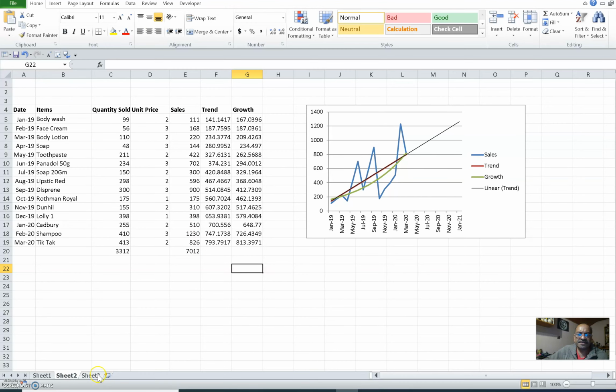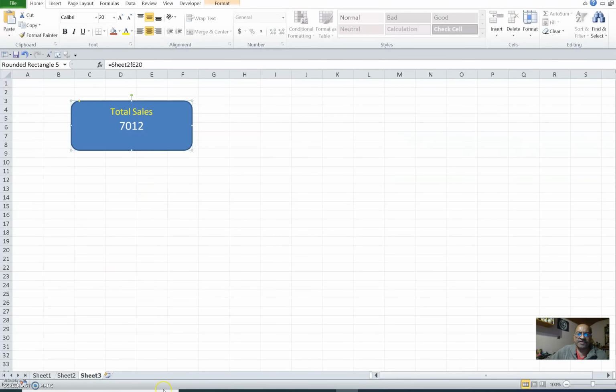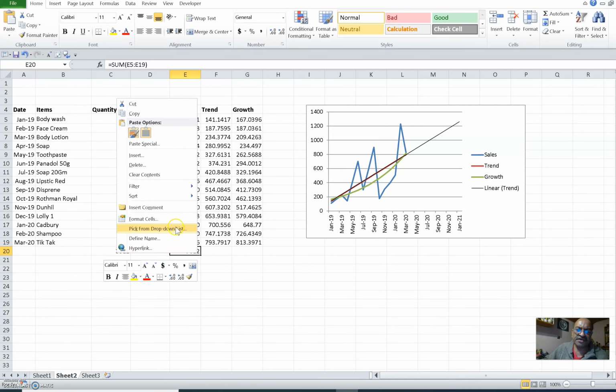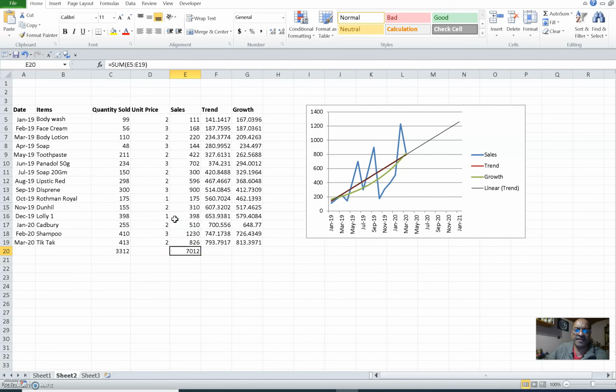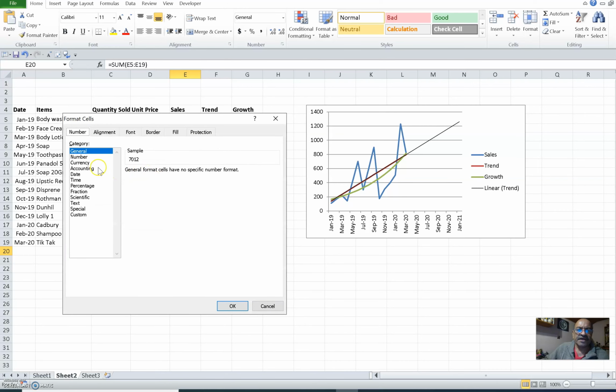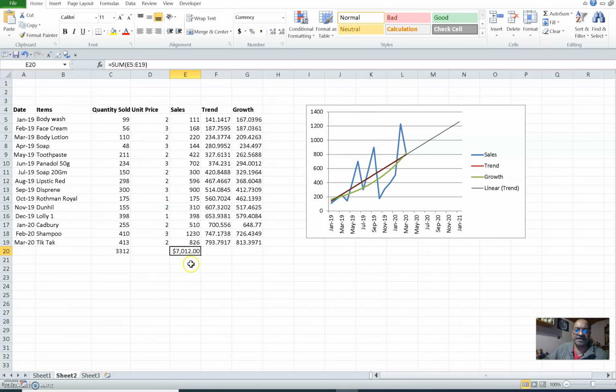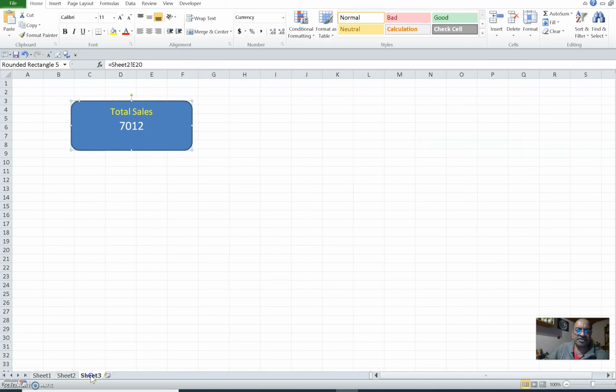Now this figure is looking a bit awkward here because it should come like $7012.00. So for that, what I'll do is I'll select this cell, and we are just going to format the cells and call it currency. This has become currency.